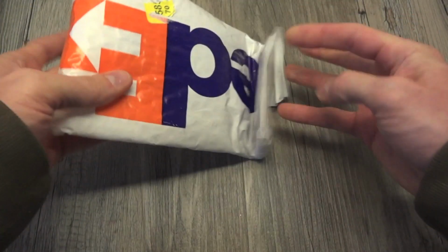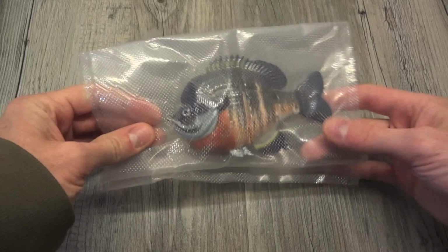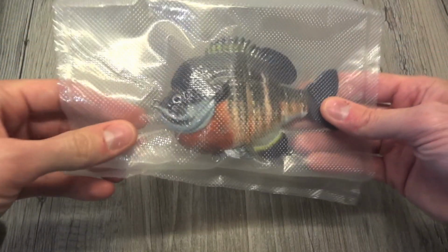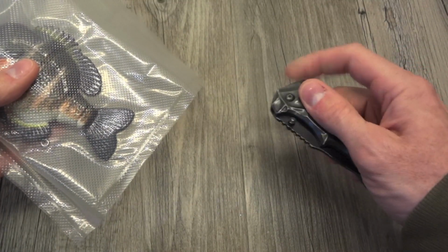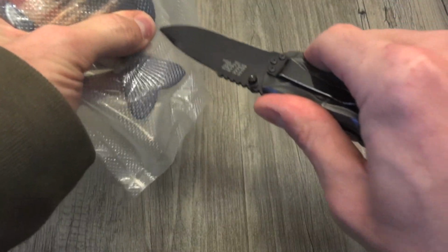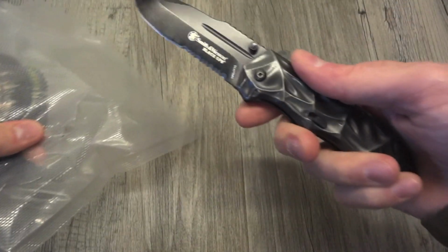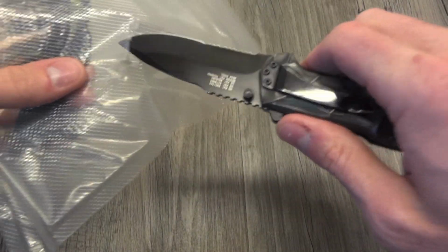Alright. Package within a package, and here we go. Package within a package within a package. This is like vacuum sealed or something. Looks good in there. Let's take it out and take a closer look. We're going to need this one more time. Looks like I got to sharpen my knife. Smith & Wesson Black Ops, by the way. Killer deployment mechanism, if you guys are interested.